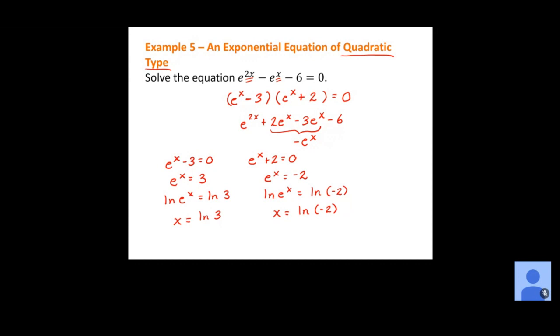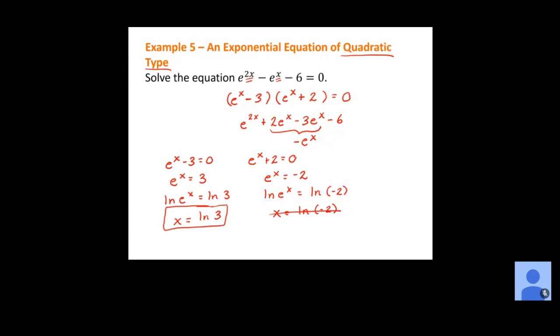So what do you get if you put it into your calculator? Undefined, right? Okay, so you can't take the natural log of a negative number, right? So negative values are not in the domain of a log function. And so in this case, if you ever end up with a log of a negative value, this right here does not exist. And so it's not really a solution. So our only solution to this equation now is going to be x equals natural log of 3.